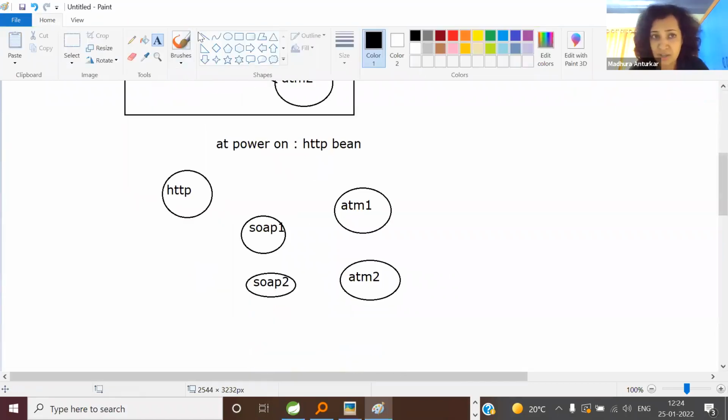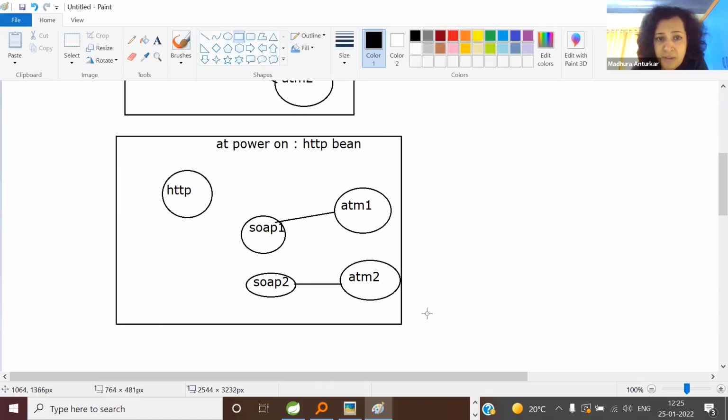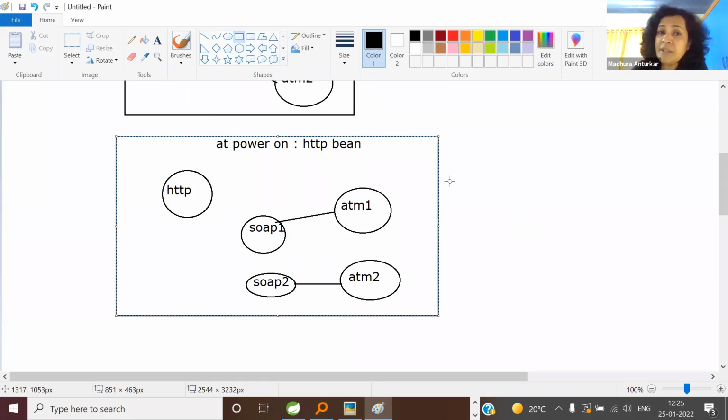And I don't want any sharing of dependencies. Let every bean have its own dependency. So I'll explain the requirement. It will take you a minute, literally, the moment you understand. So what is it I want? At the power on, how many beans should be there? Only HTTP. And after both the demands are made, I want the ATM instance having its own SOAP layer and ATM2 having SOAP2. So if you are wondering why you called HTTP, just to check your understanding, give me.